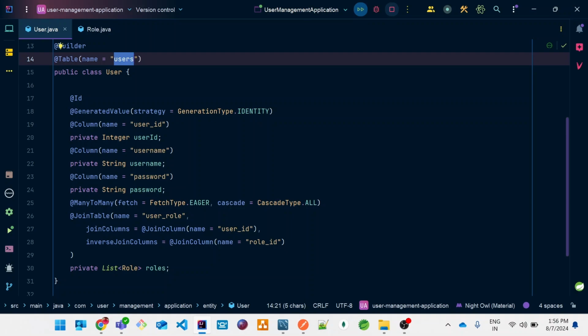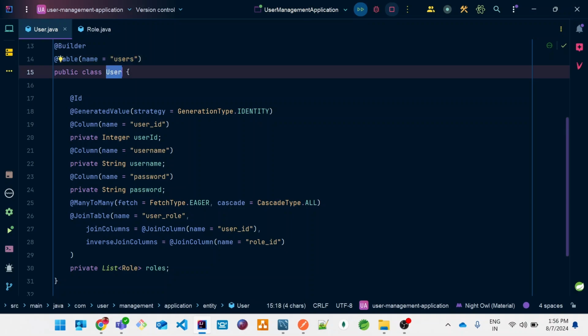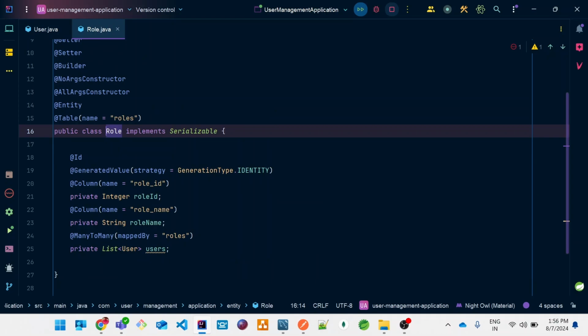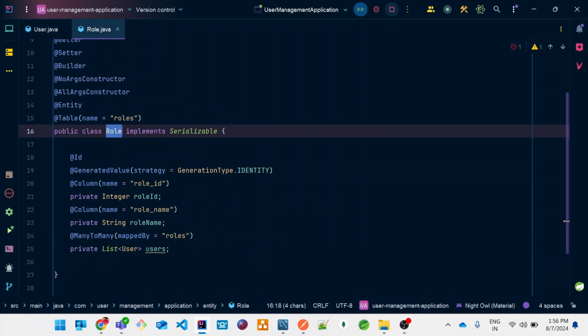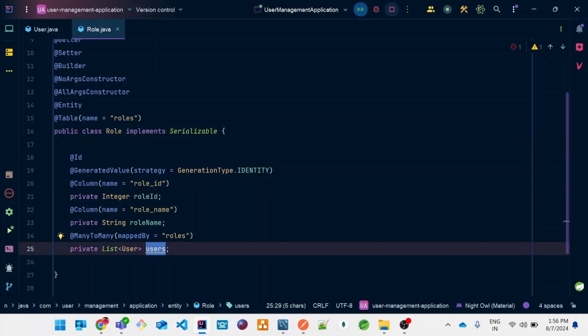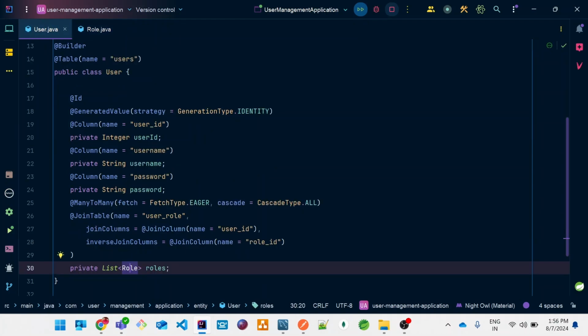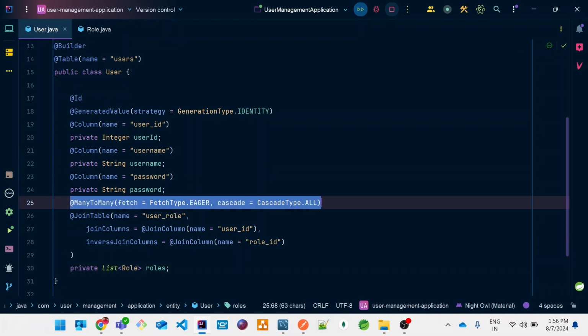Okay. Now this user has a list of roles, and this role is also going to have a list of users. That means one user can have multiple roles, and one role will be associated with multiple users as well. Okay. So here I have used bidirectional mapping. So I have used the many-to-many annotation. By default, the fetch type is lazy for many-to-many.